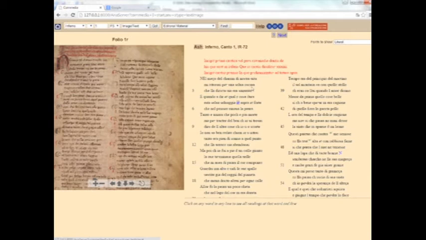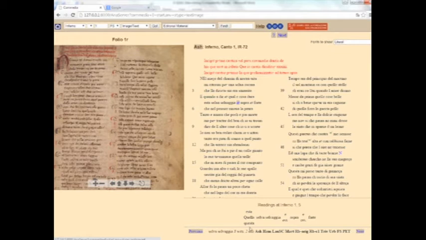Where are the hyperlinks, you ask? Well, the answer is that every word in this transcript is a hyperlink. So let's click on this word, and at once you find that all the variant readings appear at the bottom of the page. Though in fact in this case there are no variant readings. All the texts consulted, whose names are given in abbreviated form here, have the same reading. But just above that you find that this entire line is given with all the possible variants you have in every word.